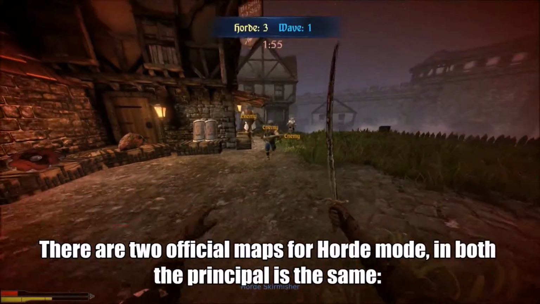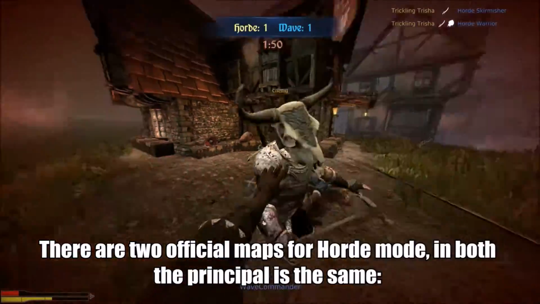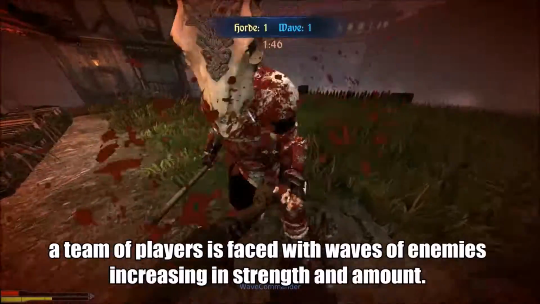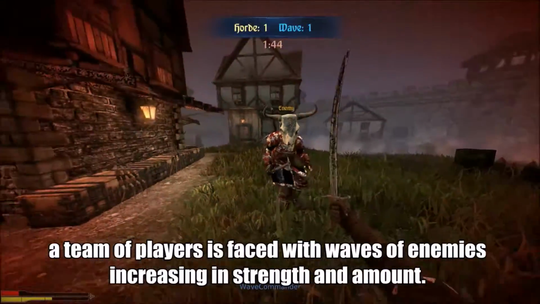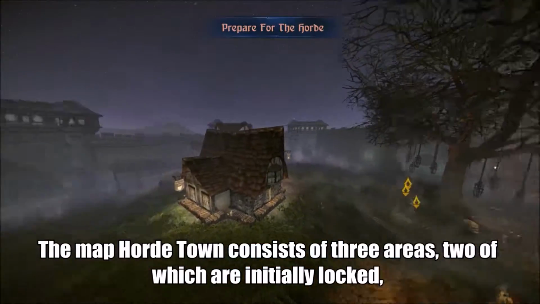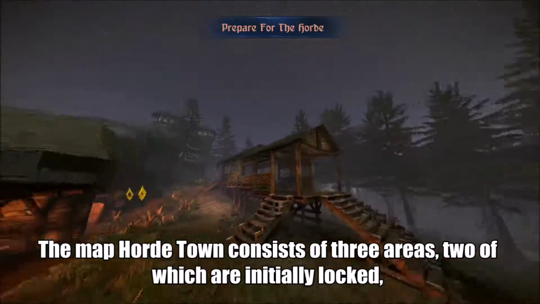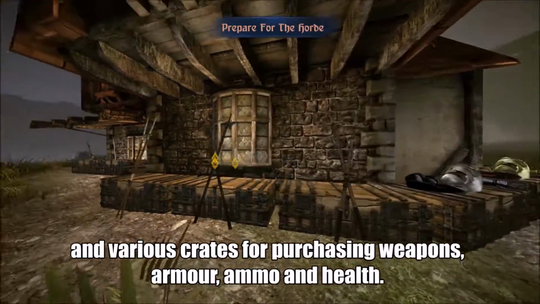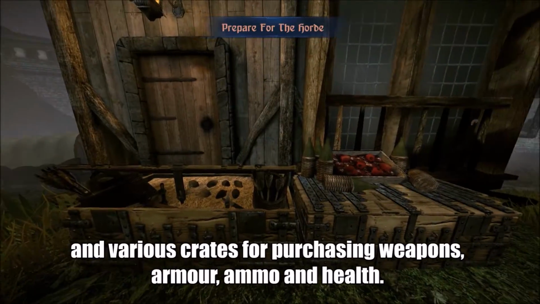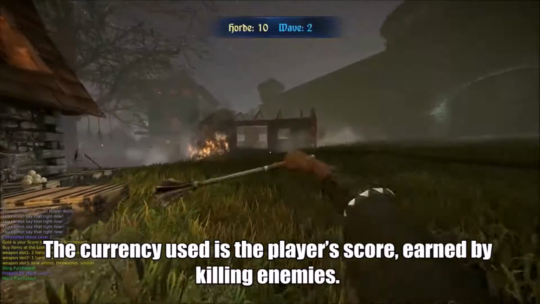There are two official maps for Horde mode. In both, the principle is the same. A team of players is faced with waves of enemies, increasing in strength and amount. The map Horde Town consists of 3 areas, 2 of which are initially locked, and various crates for purchasing weapons, armor, ammo, and health. The currency used is the player's score, earned by killing enemies.